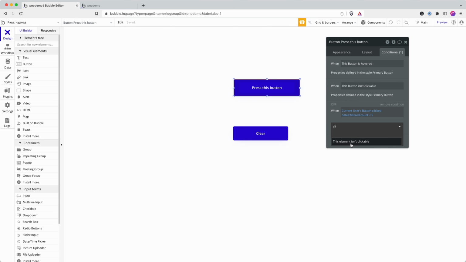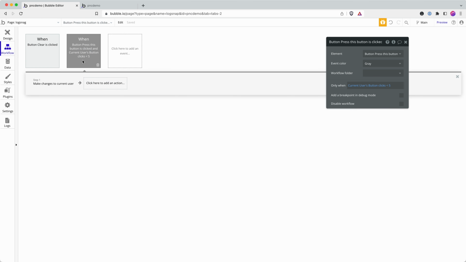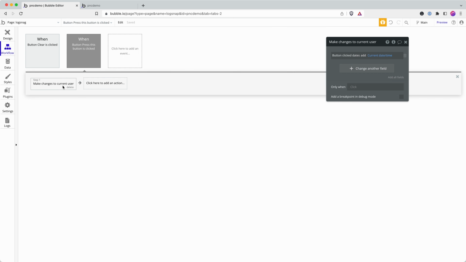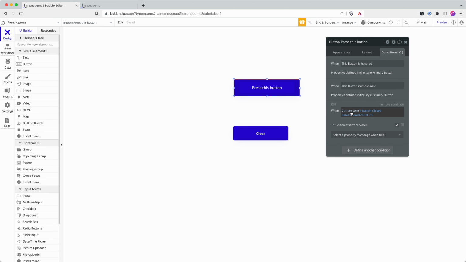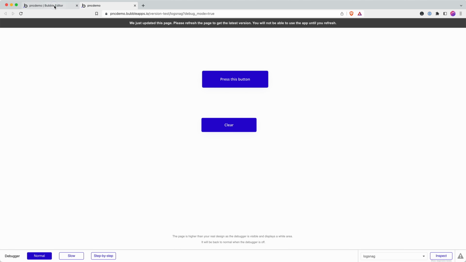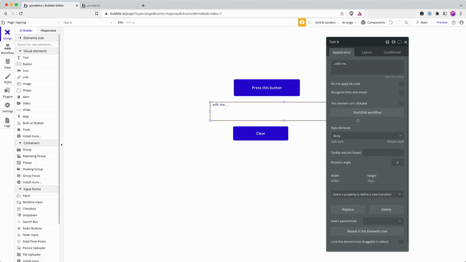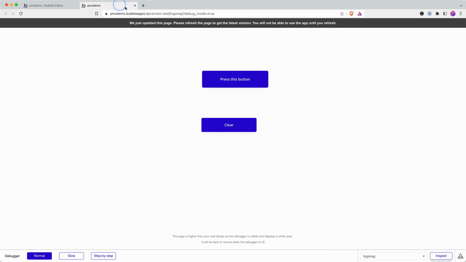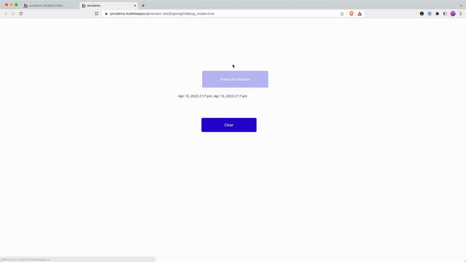I'm just going to remove the condition based on my previous video of doing a count. So when the button is clicked, I add a date, and I should only be able to click on the button until the number of dates in this month is all the way up to 5. Let's test that out. And in fact, I will put a text box back in, say current user's list of dates, so that we can see them.